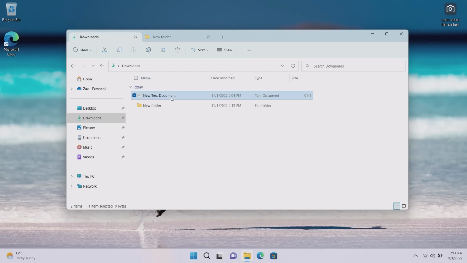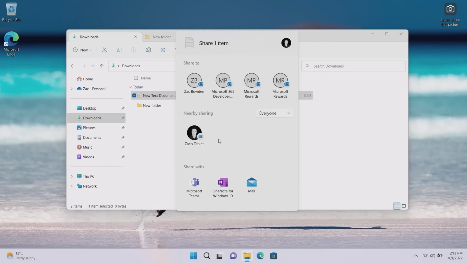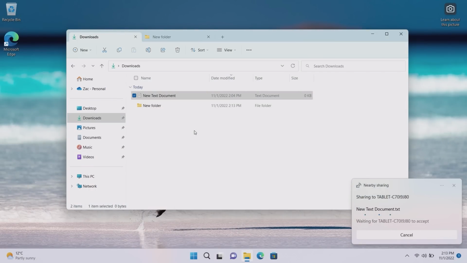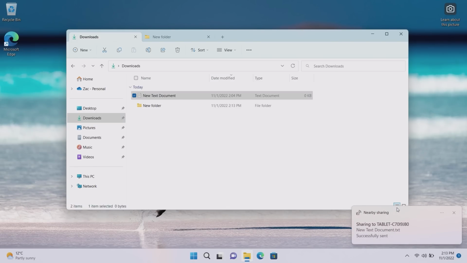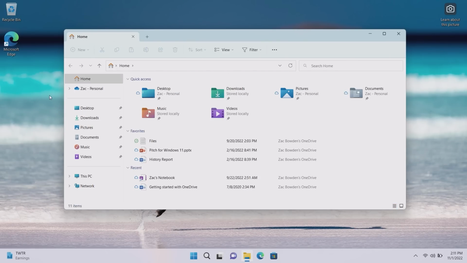Also new with this version is an update to Nearby Share, which will now sort of show more than just tablets. I know this says tablet here, but it will now show desktops as well. So if I wanted to share this file to another device, I click on that. And then on the other PC, I get an alert that says, hey, would you like to receive this? And you can say yes. And then that will send like so, which is pretty nice. But again, that now works with more device types, including, Microsoft says, desktops. So that's pretty cool.